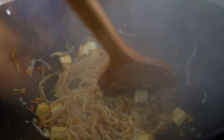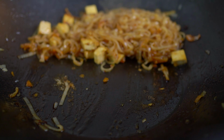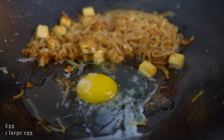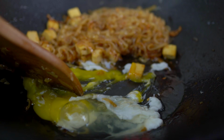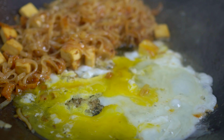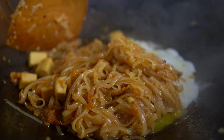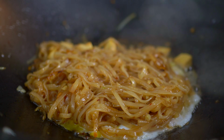Once the sauce has moved into the noodles, push them to one side of the pan. In goes a bit of oil, and add the egg. Lightly marble the eggs up like this. And lay the noodles right on top. Give it a minute for the eggs to sear a bit and develop color.